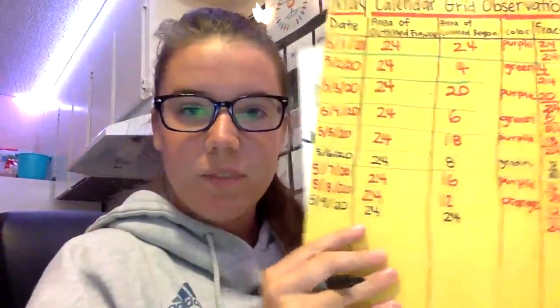What is the area of the colored region then? If you said, well, Miss Beal, the whole area is colored in, then you knew exactly that it's 24 units. Color, purple, P-U-R-P-L-E, fraction, 24 over 24 equals 1 whole. Fantastic. Let's look again and try and do our perimeter.